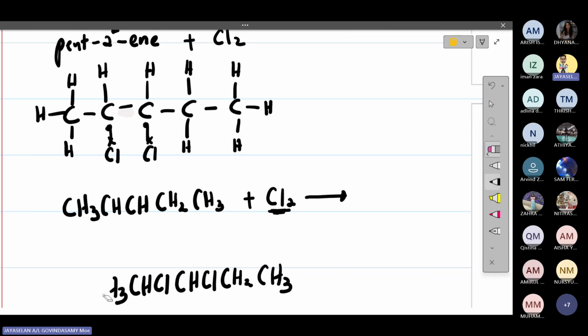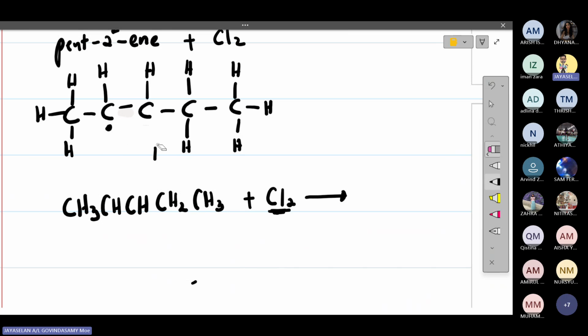Sir, erase this. Yes. So during the reaction, the double bond breaks, yes. Yes, the double bond will break. Then the chlorine attaches. Yes, chlorine attaches. Okay, sir. Thank you, sir. Okay, one double bond will break, and the electron moves to the bottom. Okay, so it is like this, let me repeat again. Do you all understand? Understand? Okay, let's see if you understand.